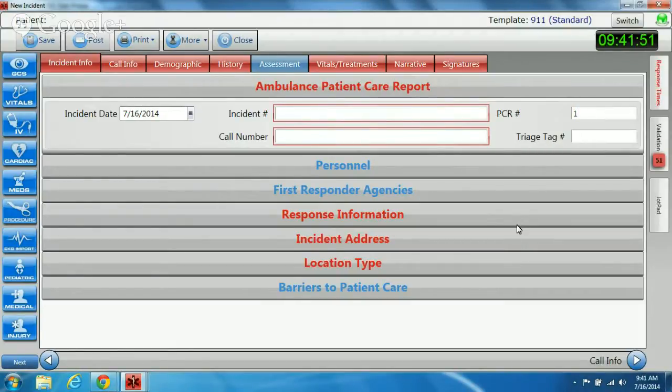Where it might be different is if you had, say, a car crash that you went to, and there's 3 people involved, you are taking 1 but signing 2. So you would have patient care number, you'd have PCR number 1 for one of the patients, 2 for the second patient, 3 for the third patient. And I'll show you what's kind of interesting with this. If you can get it to work, if you're using this in real time, it saves you some data entry. So I'll show you that in a minute.